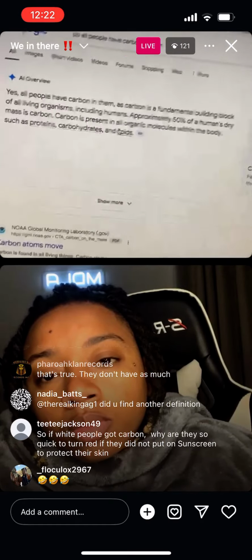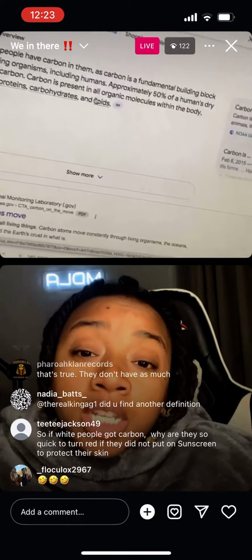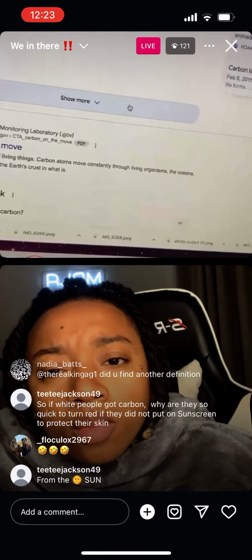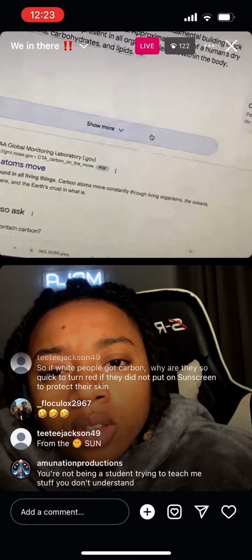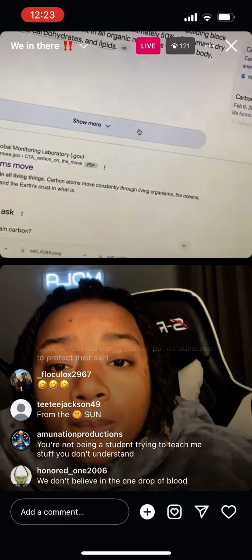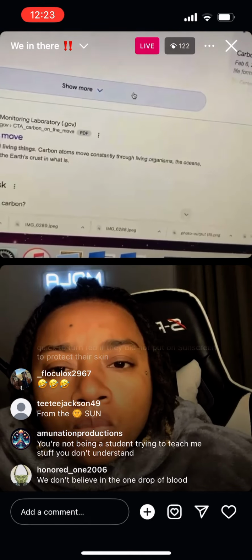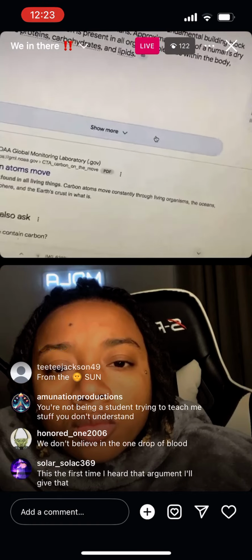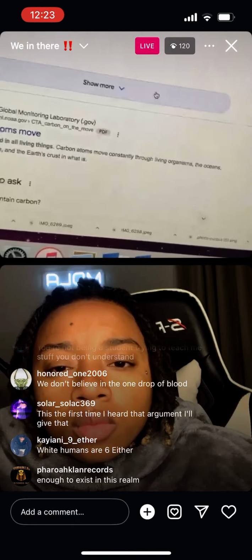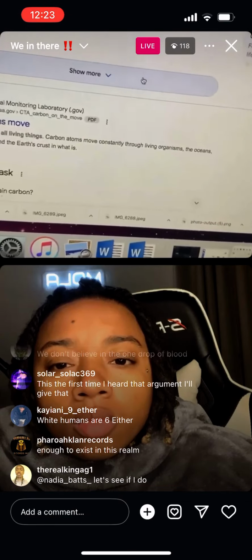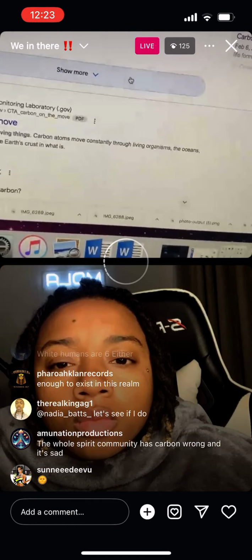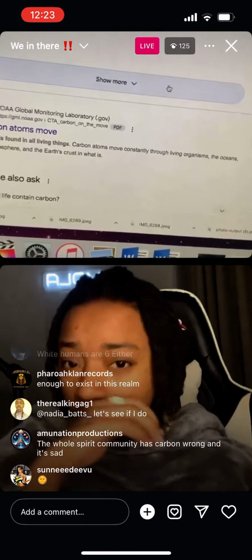So that makes the statement wrong. How much carbon? Because you said we're talking about superior. It's not a drop, as opposed to how much carbon? I think y'all think carbon means carbon compounds that group with hydrogen, nitrogen, the rest of that to form melanin. And even still, they have melanin in them too. Carbon is just in all your organic material. So if you're fat, you got more carbon than a skinny person. If you have more bone density, you have more carbon in your bones than the person that doesn't have as much bone density as you do.